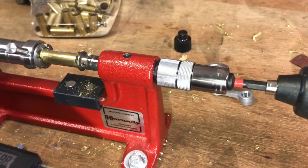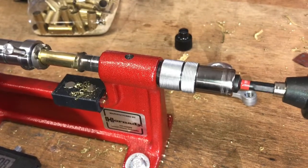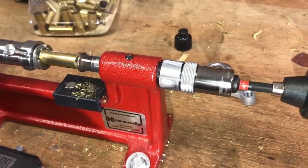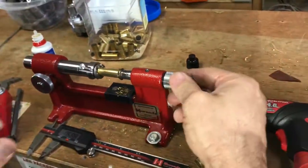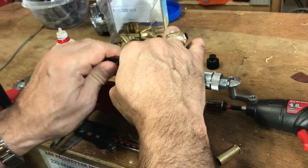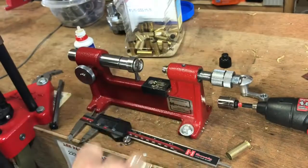You can feel it when it goes to give in. You can feel it give out. It'll just start spinning free. It's still cutting. This takes about 30 seconds. There it goes. It's spun free. This takes about 30 seconds to cut one. I guess if you got a more powerful drill, it wouldn't take as long.